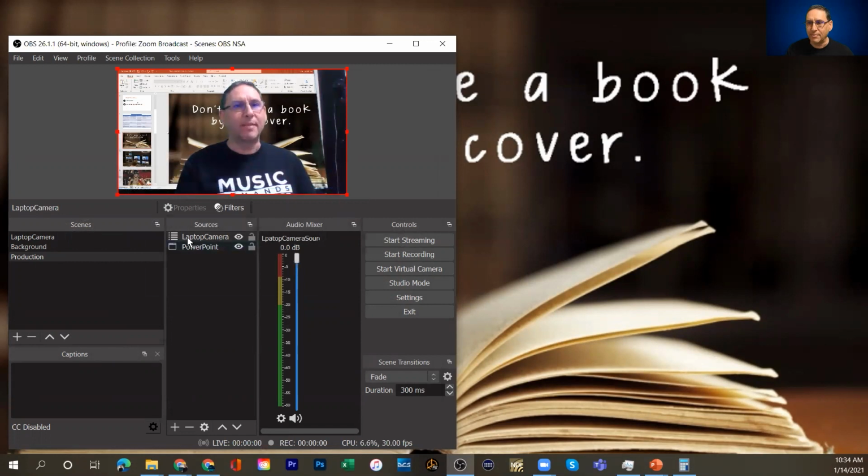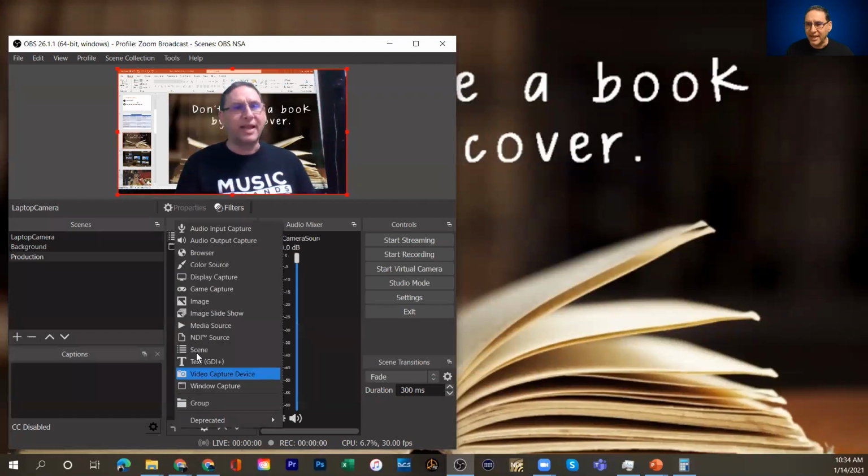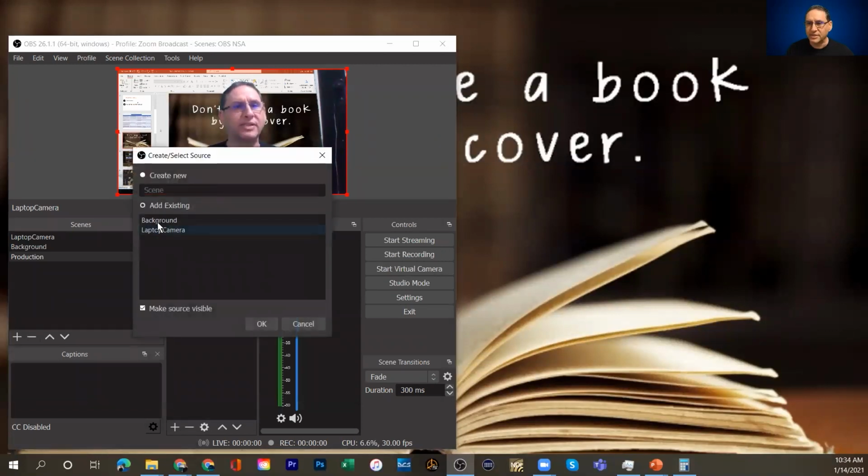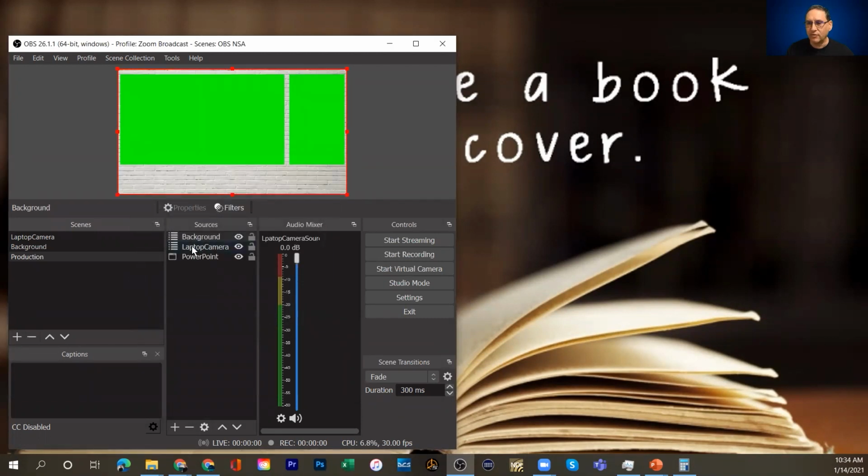It became something that's on the top. Now the order is going to start being important, but we'll get there. The second one is I'm going to bring the other scene, which is the background that we have created. So now we have all of them. Let's see what is the order. I want the laptop camera to be in the bottom.